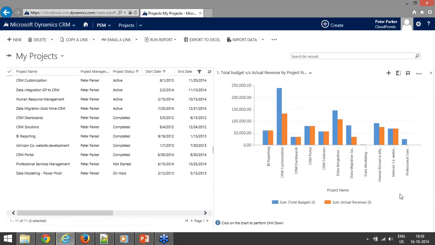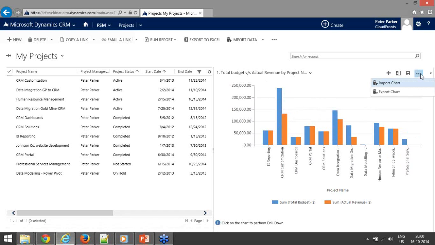Alright, but there are still some more things which we can do with the CRM charts. Like, I'm not happy with this label. It's quite confusing, like a sum of total budget and sum of actual revenue. So it should be just a total budget and total revenue. That means I need to rename this label, or I need to have some beautiful arrow style at the axis end. And also I want to view the label in a short format, like for this value I want 100,000 or 200,000, something like that. So let's see how we can achieve this.